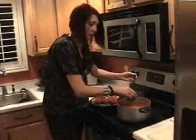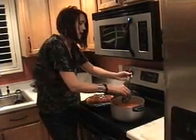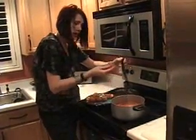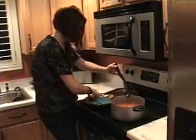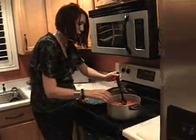I know someone's going to send me an email and ask me this question, so I'm just going to answer it before I get the email. No, the rice is not cooked. The rice that we put inside the meatball will cook in the liquid. And basically I'm going to put the lid on, and I'm just going to let them slowly cook.